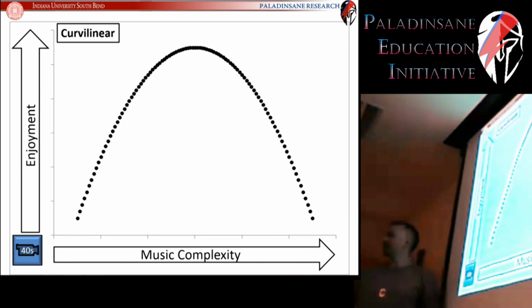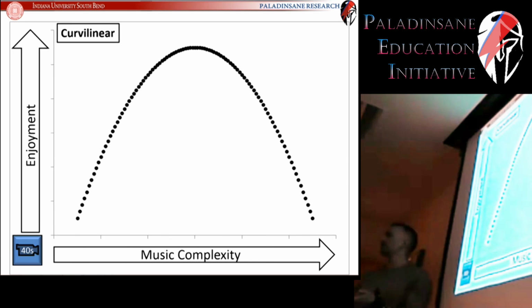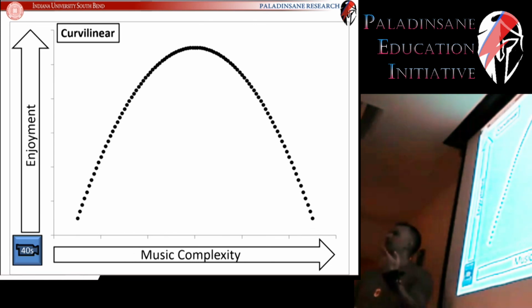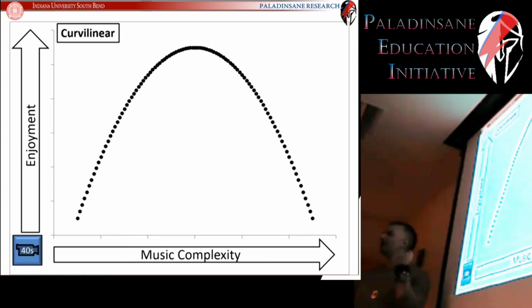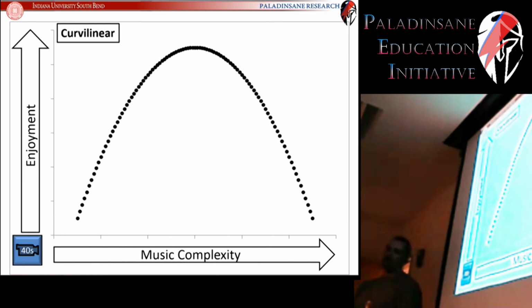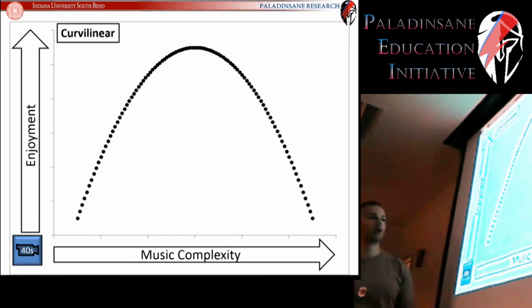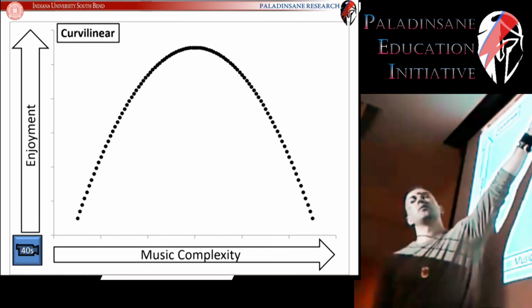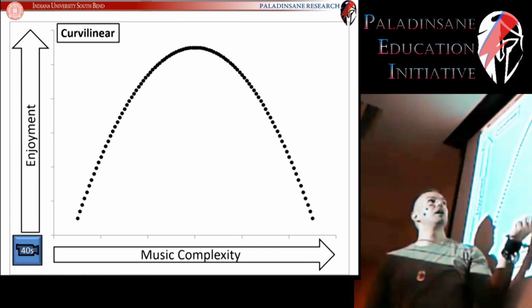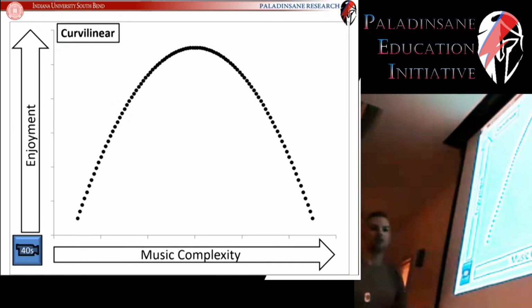That's also why musicals tend to have simpler songs than you'll find in other genres, because with a musical, you need to enjoy it right away. You can't go to a musical and say, I'm going to shell out hundreds of dollars for this musical, and if I don't like it, I'll shell out another 100 and go back again. And if I don't like it, I'll give it another chance. No, you've got to go in and like it right away. That's why most successful musicals are right in that moment: complex enough that you'll find it interesting, but not so much that you need multiple listens to really get into it.